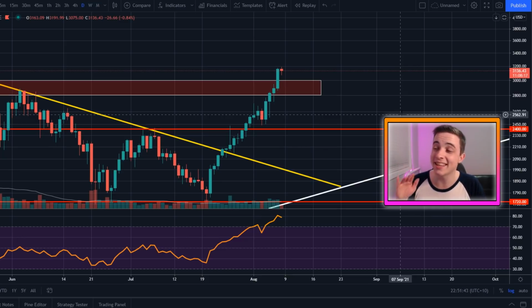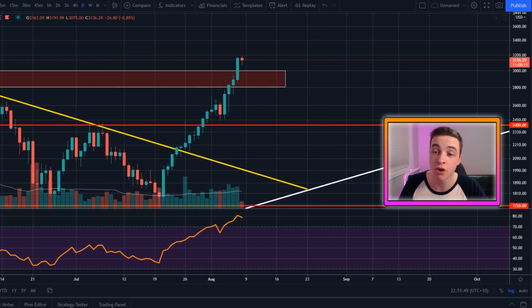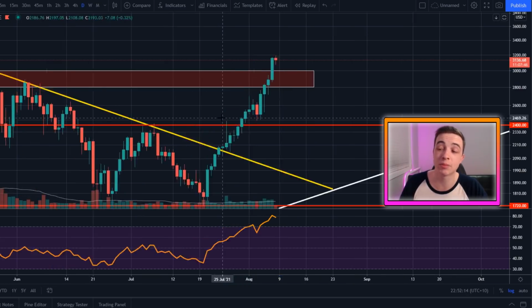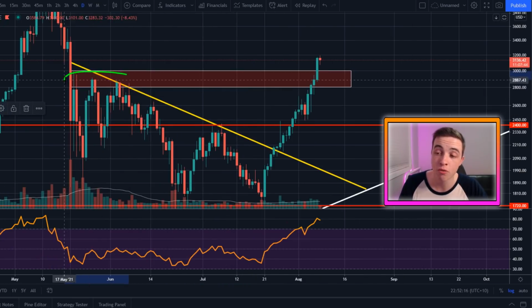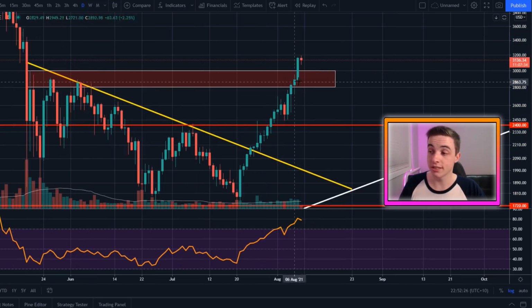So right here, we're on the Ethereum to US dollar chart on the 1 day time frame. And once again, as I just mentioned in the intro of the video, right now we have actually seen a daily candle close above this red zone just here, which by the way, the top of this red zone is coming in at pretty much exactly 3,000 US dollars. And that was previous resistance for Ethereum right back here after that initial capitulation around 2.5 months ago, nearly 3 months ago now. So this is a big deal.